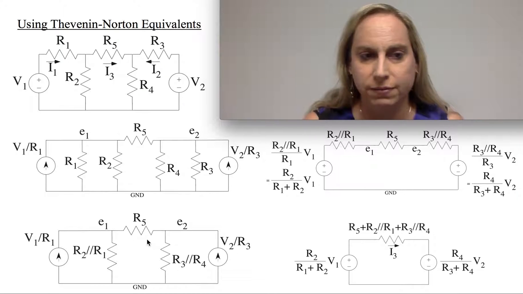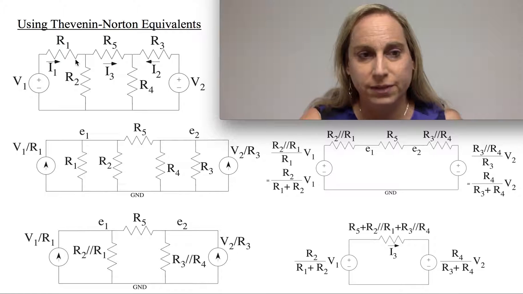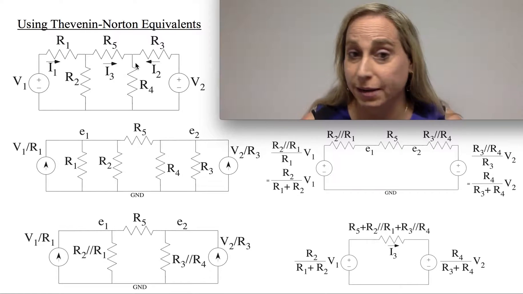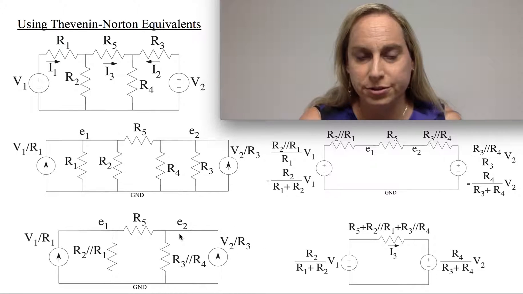I also can look at the current through R5. If I was trying to look for current in R1 and R2, I would want to probably solve the other variables, and then I could immediately find it. So if I had E1 or E2, I'm in great shape. So this now becomes a much easier circuit to solve, but there's still more I could do here.